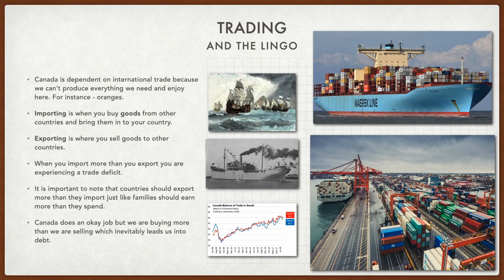Now, Canada's not super bad. We're pretty close, and generally our exports and imports stick kind of close together, but we could do a bit more to work on getting exports. It's important to note that countries should export more than they import, just like families should earn more than they spend, right? That's just a good thing that we should aim for.